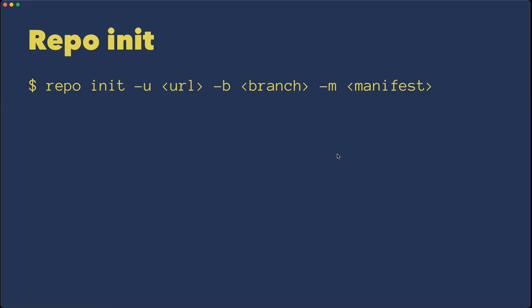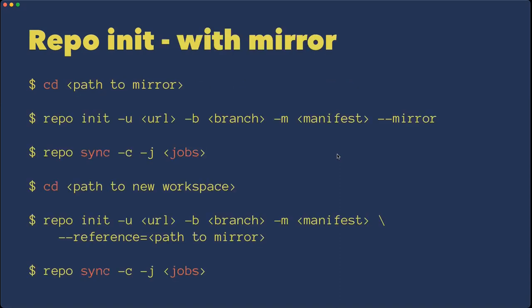They give you a URL and tell you to use this branch, and they might also tell you to provide the manifest parameter to repo init. Then you clone this, and you can start building. But before you run this the first time, I say don't do it right away, because many people miss creating a mirror. You probably don't have a high-end build server for everyone in your team. Maybe you need to share one. Maybe the network to the company that supplies you with the source code is really bad because they're in China, behind the Chinese firewall. So you want to create a mirror of the repo that they have.